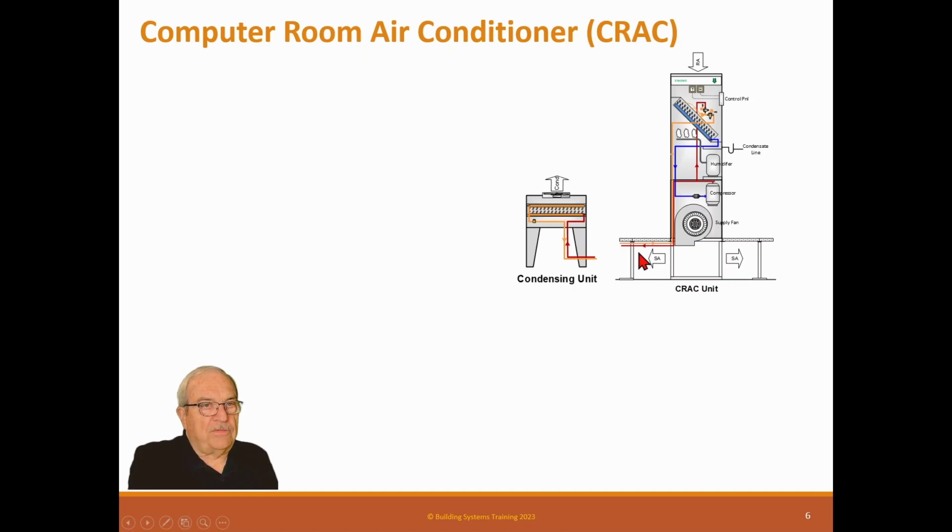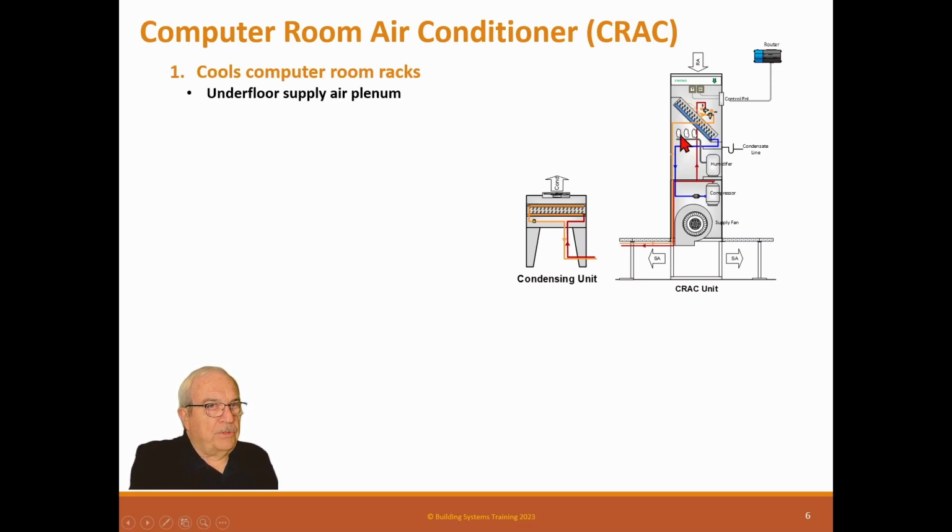Now, we have raised floors in these computer areas to be able to run a lot of cable or fiber optics below them. And we use that space to deliver this air. And we deliver this air into the spaces. Now, we don't control these systems with outside controls. They have their own control system, and they run temperature and humidity in the space very effectively. They don't need any outside controls, but we do sometimes monitor them with a network integration. So that's available to just network them and bring them together.